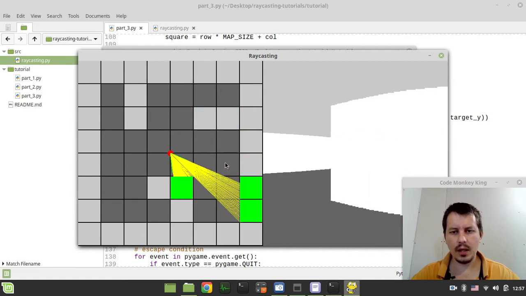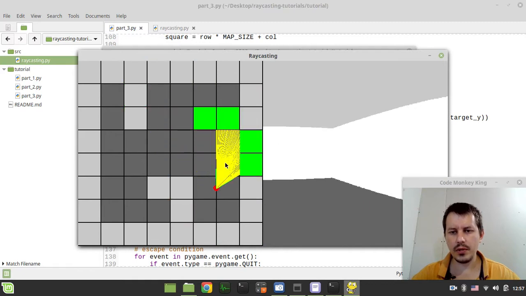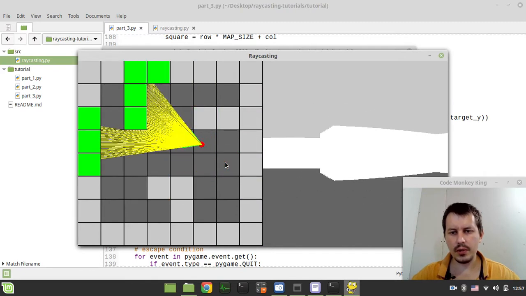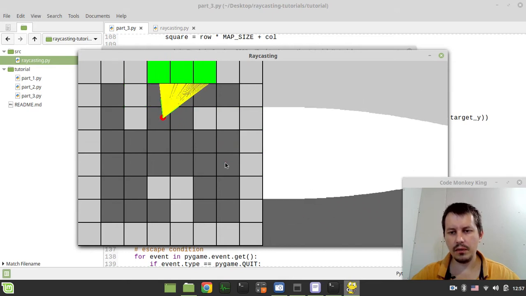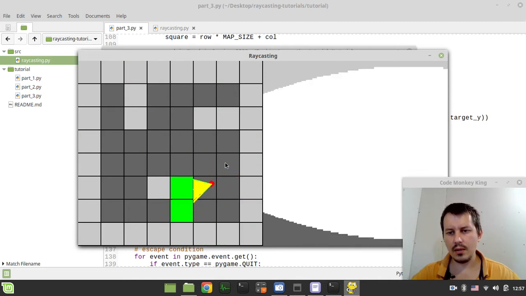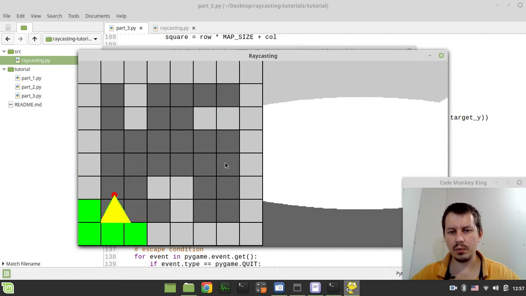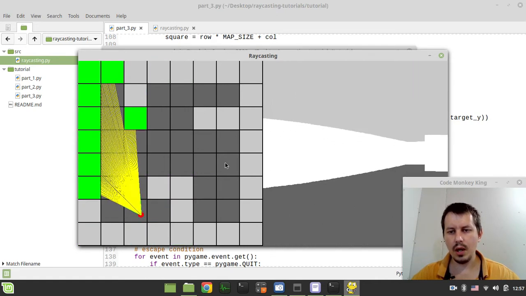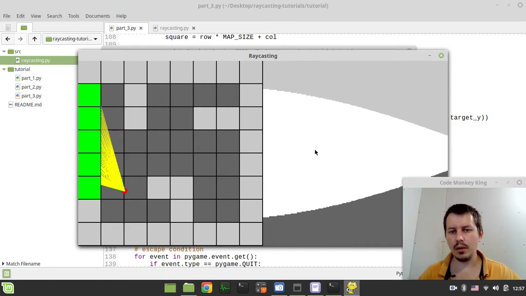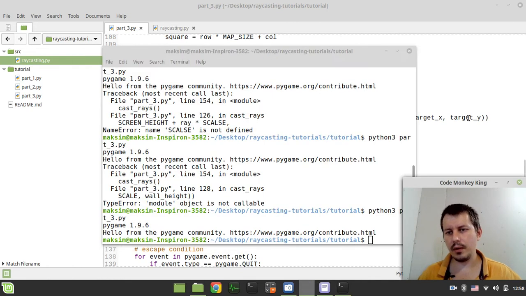Okay. And can you believe it, guys? So we now have our walls, but here are some things that we want to fix. So we have the fisheye effect, which is not really that great, so we need to fix that. And it would be nice to add some lighting, or it would be better to say some shading. So the wall here would be light, and the wall here would be dark. So in order to do that, we need to adjust the color depending on depth.